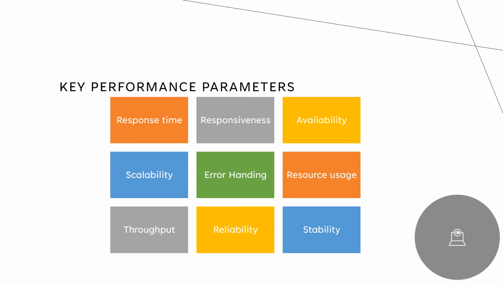Resource usage and error handling, we will have to look at the server side. It might be available in the server logs. For resource usage, we might have to use a monitoring tool. We might be using a different monitoring tool for specific applications. We might have to look into that tool and fetch the details of the resource usage.